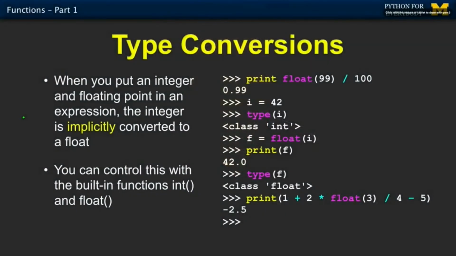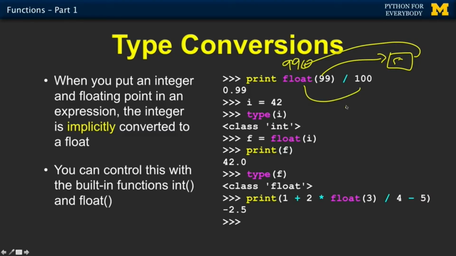So the kinds of things that we've been playing with so far are type conversions, and so here goes Python. It's looking at what to print. It's like, oh, I got an expression here, but wait a sec, oh, I got to call a function. There's a little float sitting out here, little code for float. We pass a 99 in, and we get back 99.0, and then that 99.0 divided by 100 gives us 0.99. So it pauses its calculation, runs this float code, and then comes back.